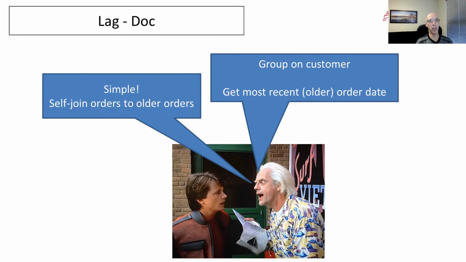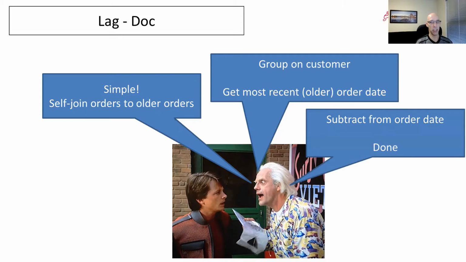So basically we have the order table, which is the current, and the self-join, the older orders, will get the rows with the maximum order date that is lower than the current order. I hope people can follow. That will bring us two rows, one from the orders, one from the older orders, which are exactly one after the other. Okay, and once we have that, we can just subtract the order date, and we'll have the number of days.